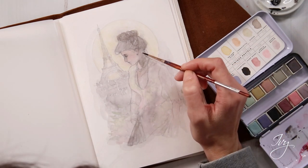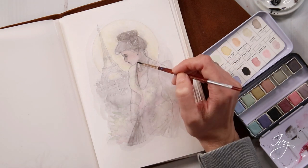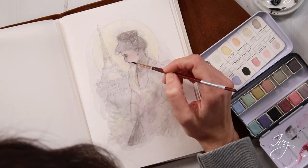Here I'm just enhancing those shadows again. She's backlit, so I need to push that value a little bit so we get that glow of the moon feeling.